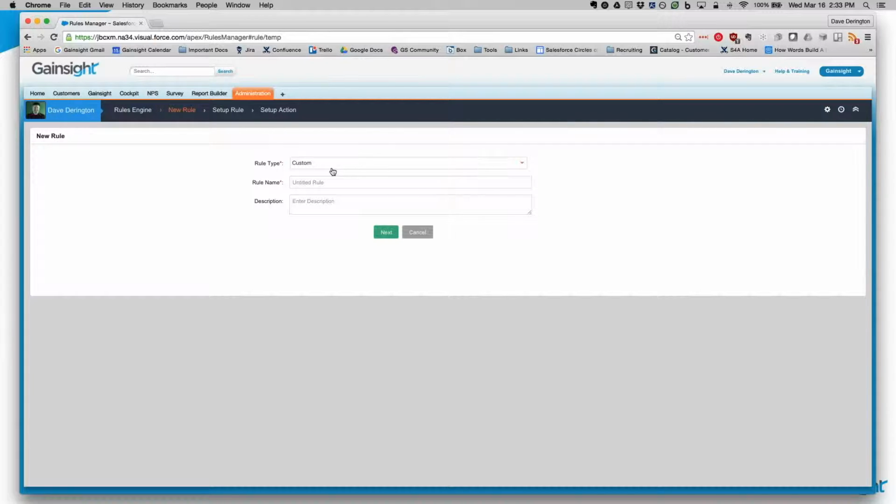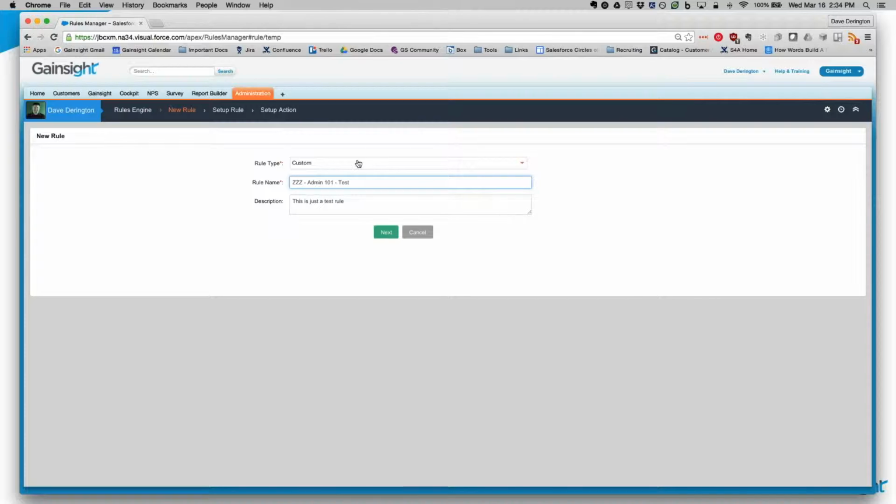So on the screen, you can specify your type. I'm going to default to custom, which you should always do at this point. Then I'm going to create a new rule. So I'm going to call this ZZZ admin 101 test. Okay, very clear in this that this is just a test rule. Now, in this case, it's worthy to note you have a lot of control over your naming conventions. We always advocate for coming up with something that makes sense.